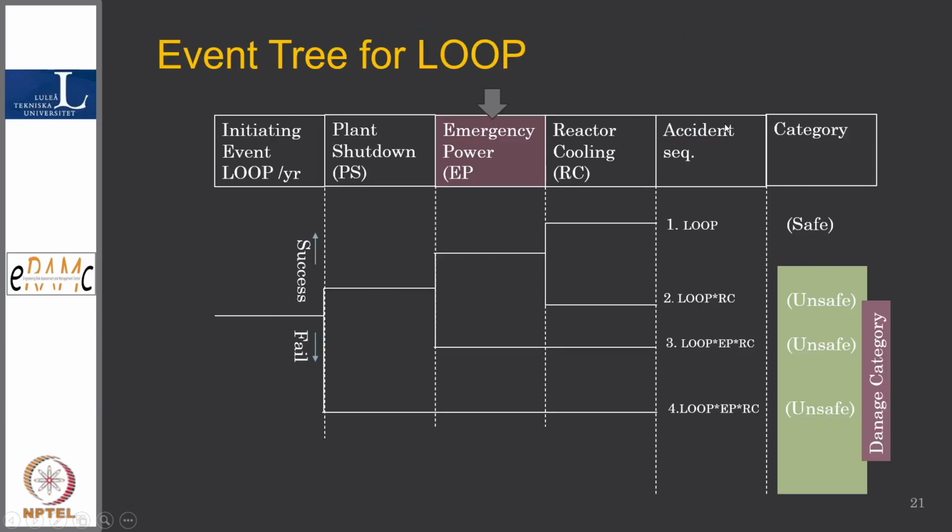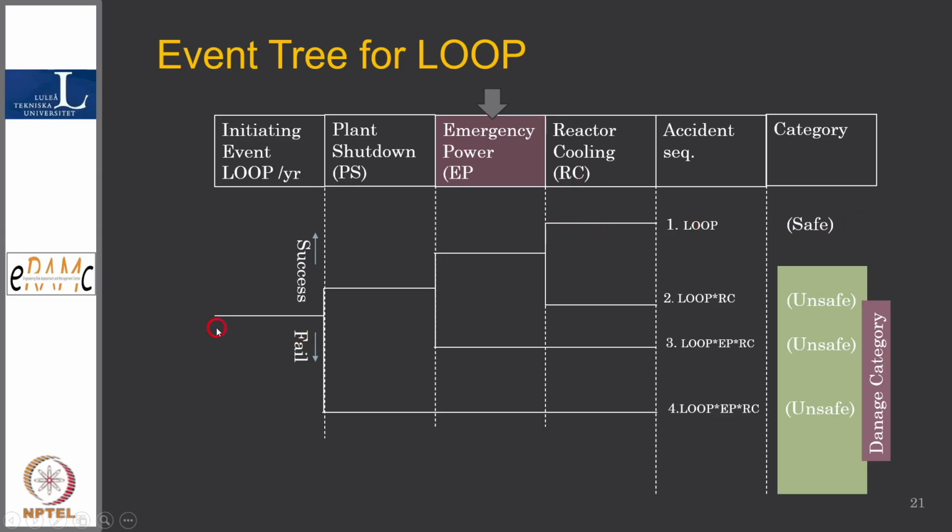Okay. Now we have developed the emergency power supply system. Similarly, other systems will also be required. So we have come to the event tree. The initiating event, let us say loss of offsite power, has a frequency of 1.3. We will plug that in over here, and then we create plant shutdown. Yes, shutdown is required. We saw in the first slide that the plant shutdown system should activate, the emergency power supply should activate, and reactor control and reactor cooling should be ensured. If we take care of these three functions, we are safe.